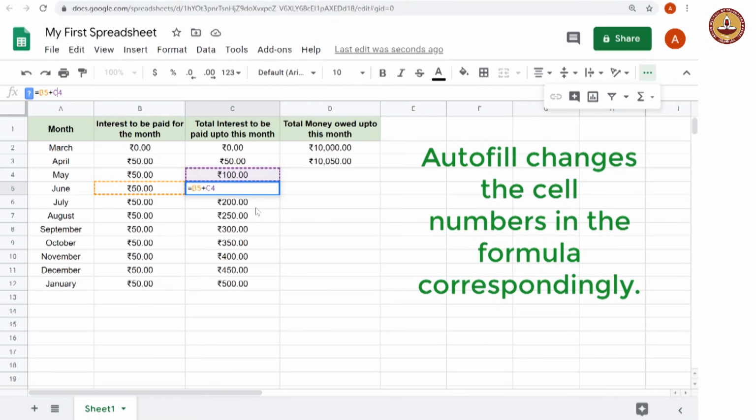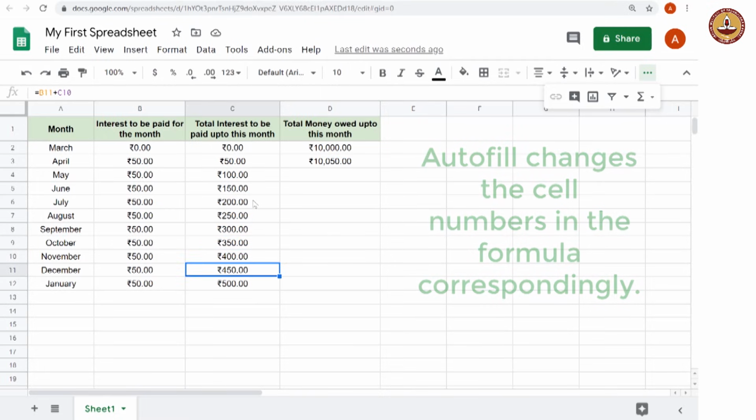It is only changing the row numbers. It is not changing the column values. B is B, C is C, but as you can see, B6 plus C5, now it becomes B7 plus C6, now it becomes B8 plus C7, and so on. So this is giving us the values we want.